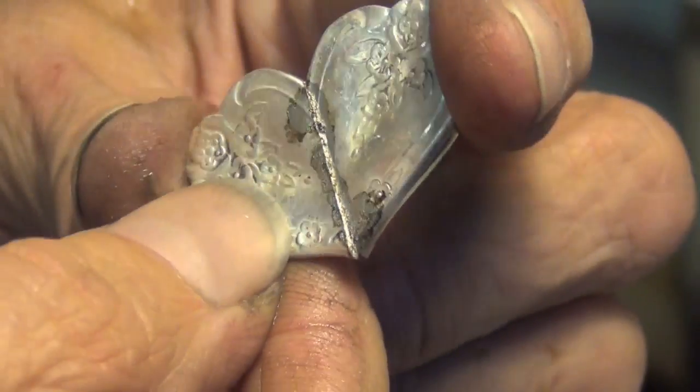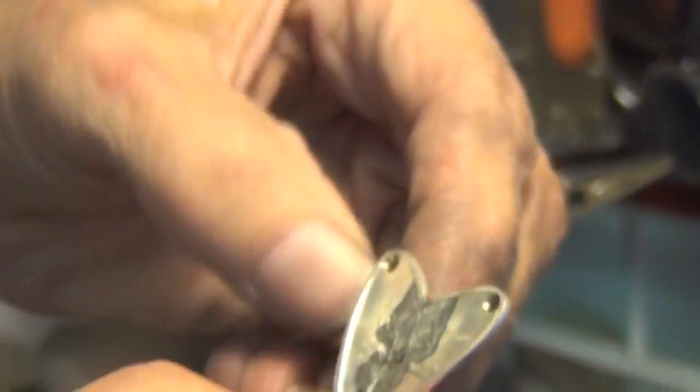I probably should have let my solder cool down a little bit more, because what happens when it's splashed, it's spread out. And a good solder joint is one that really hardly can be seen. So a lot of this we can clean up in buffing. Here's one that I did earlier, and you can see that the solder joint has much less splatter of the solder. So I probably should have just allowed that to cool down a little bit. It's fine, it's on the back, so I'm really not that concerned about it.